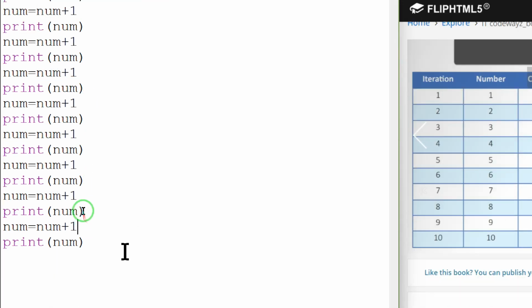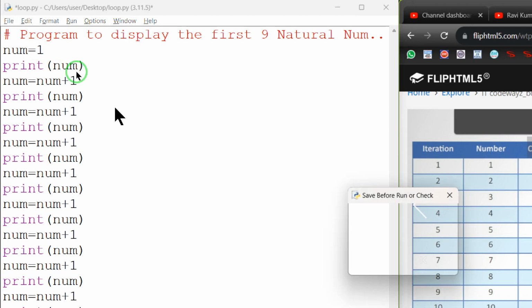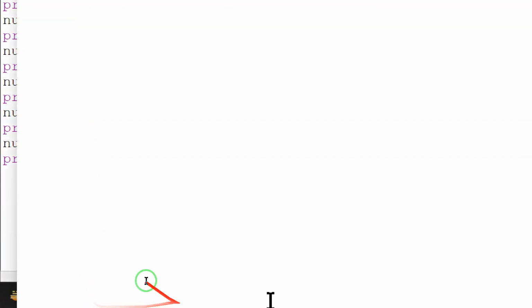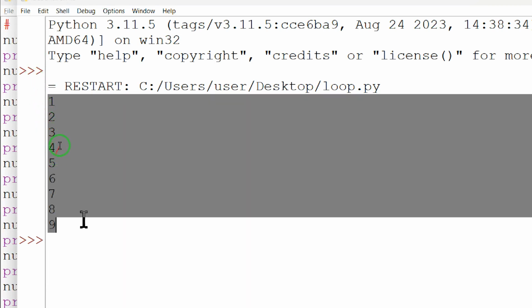Let's see. We have got our output 1, 2, 3, 4, 5, 6, 7, 8, and 9.